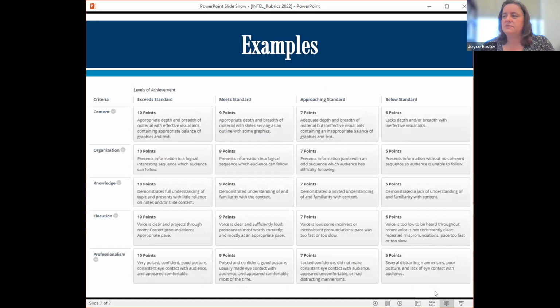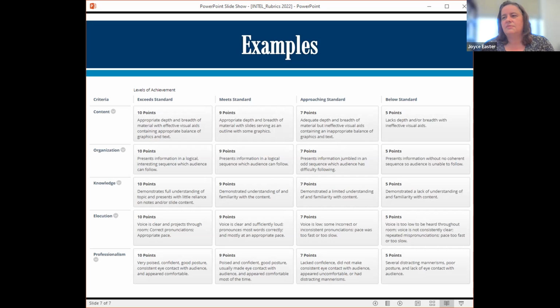And then this is another example of a rubric that we use for presentations. And so you can see that it's organized into content, or how they organize the presentation, their knowledge, how do they appear like they know their information well, can demonstrate that they understand it. And then their elocution, their professionalism.